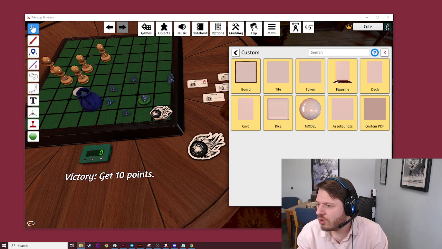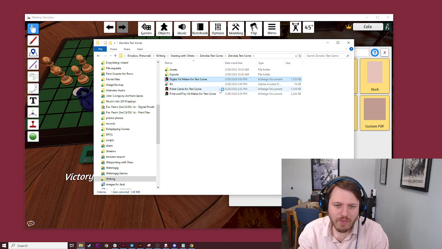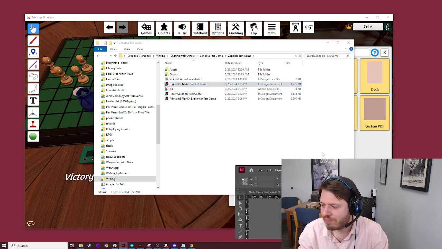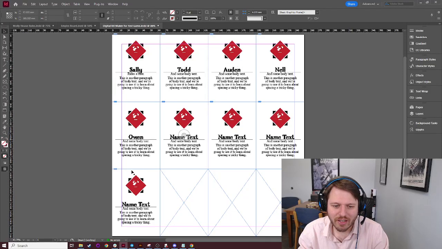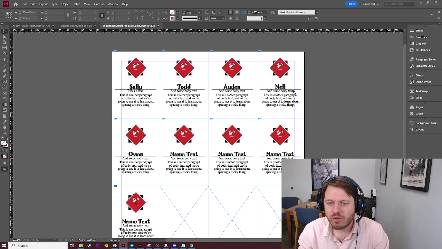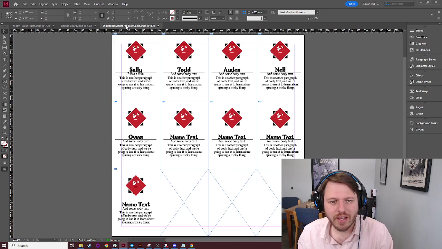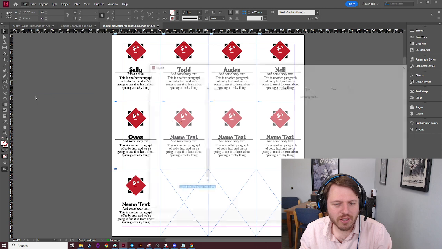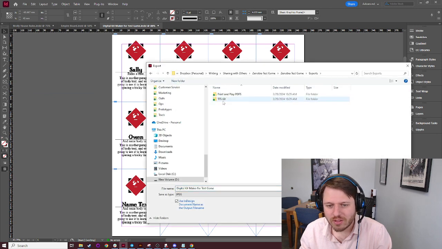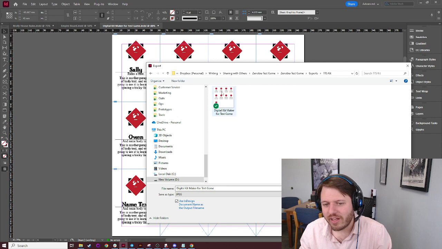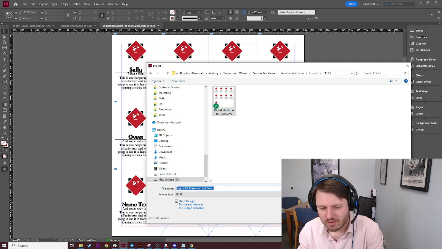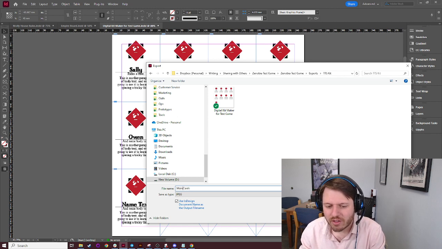Okay, so for those who remember from the graphic design tutorial, we made a digital kit maker for a test game. And you might remember Sally and Todd and Auden and Nell and Owen and all these cards that are right here. These were cards that we made during the graphic design workshop, and you'll see that I've arranged them in Adobe InDesign in a sprite sheet that is 4 columns wide and 3 rows tall. Now what we're going to do is export this. I'm going to export it here, and we're going to put it in our exports, and I have a TTS kit folder. Oh, we've already exported it, but I'll do it again. So I'm just going to call this cards, right? I'm going to call it main card deck. You can call it whatever you want.